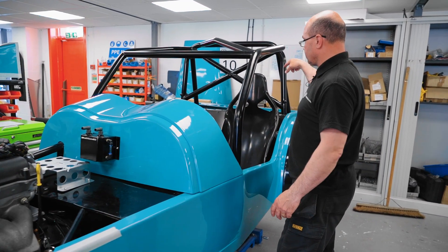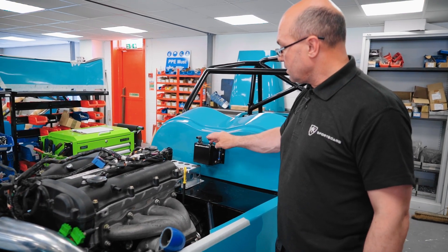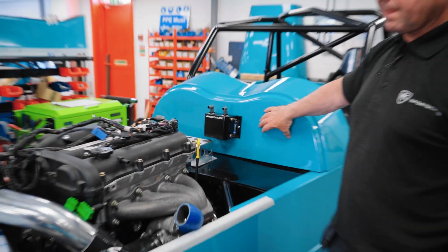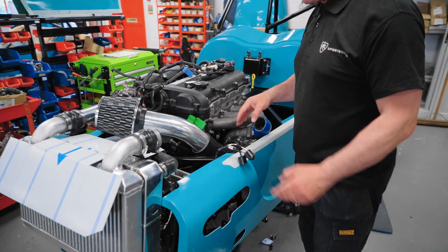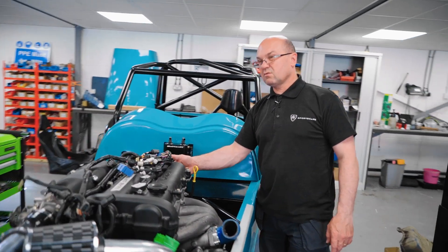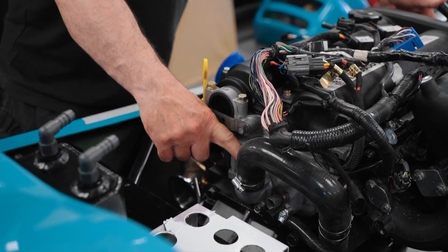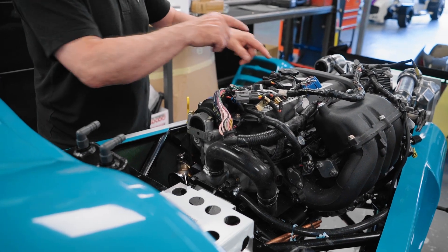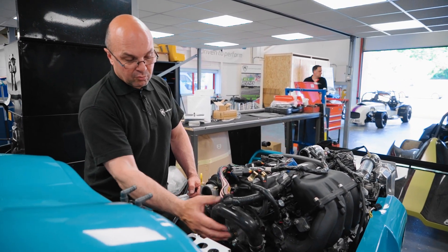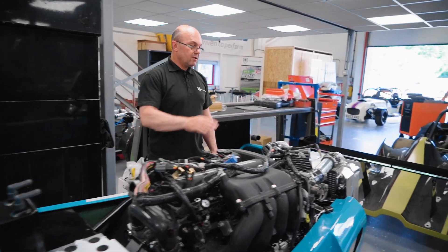Wiring loom all run away through the chassis out to the rear. Battery mounts in, the catch tank for the oil coming off the breathers - one here and one here - that's where we're going to mount it. Head of tanks been made and ready to fit. All the boost pipes have been made and done, the coolant lines have been done for the turbo, the coolant lines for the radiators are all done. We've done the reroute kit to the back of the head - this is a modification done on quite a lot of turbo stuff. We bring the coolant from the back of the head instead of the top front of the engine, which helps with cooling. On this one we can run a 32mil pipe all the way out to the intercooler at the front.